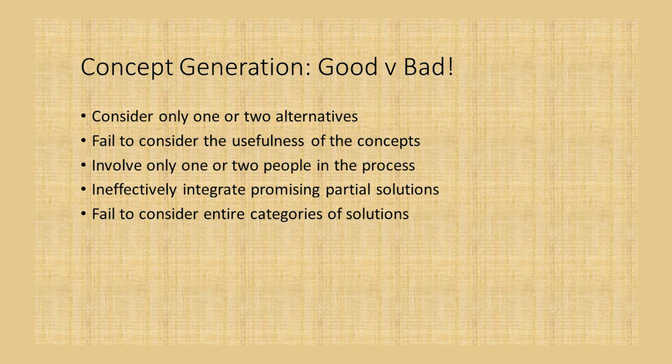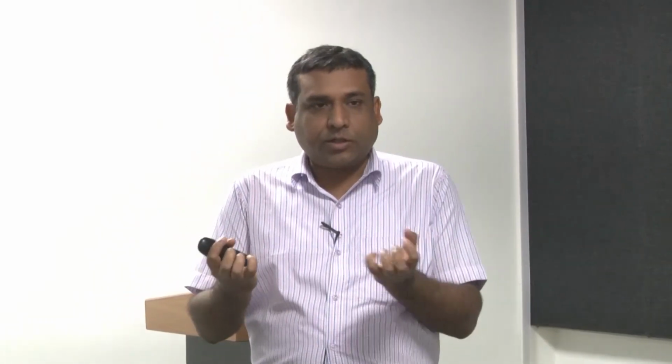So, for a given problem definition, you might have something that only partially solves the problem. But can we integrate the partially good solution together with another solution to create a much better hybrid solution? It is bad concept work if you can't integrate some promising partial solutions into a final concept. And that is why I have been insisting that you go through your double diamond with a lot of care, and really work through the double diamond.